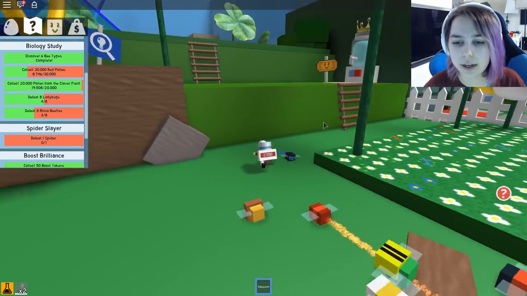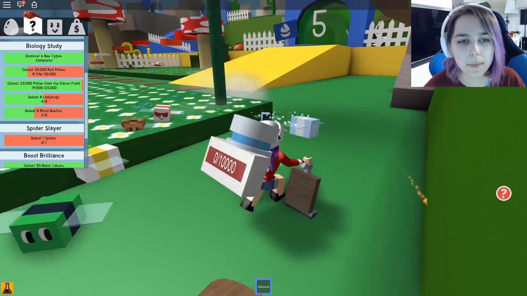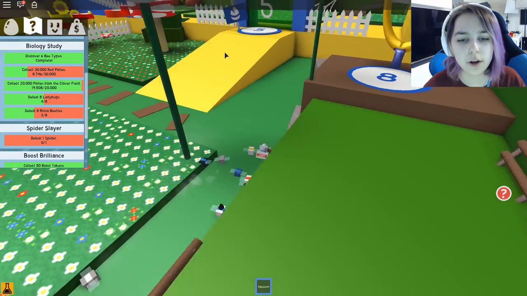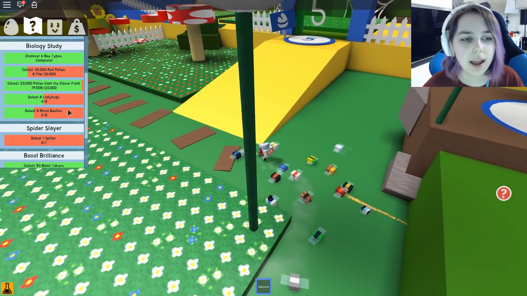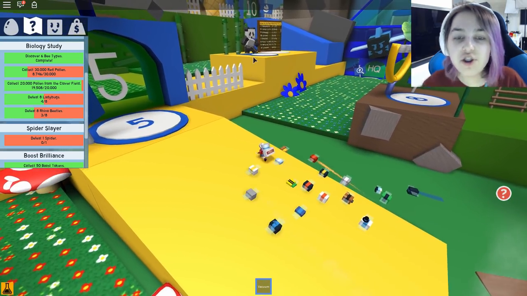So I think it goes a little faster. Oh, I didn't even realize I can turn off chat. I'm like, what is going on in the corner there? Okay. Yeah. Let's go over here first. Let's get the spider. I'm getting distracted. Then we'll go there. We'll go there first.